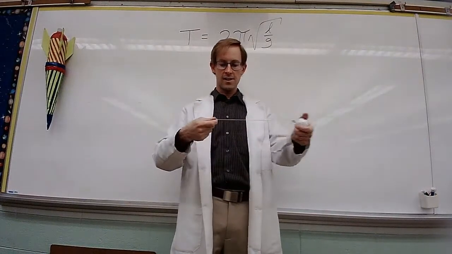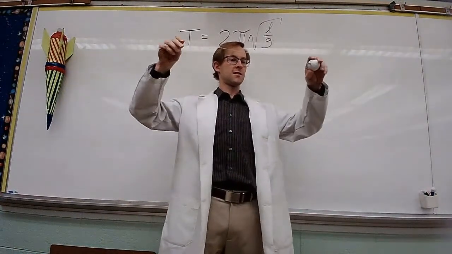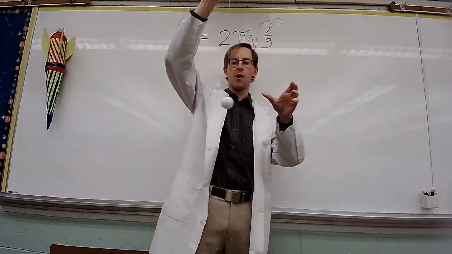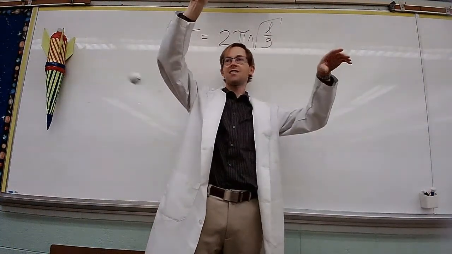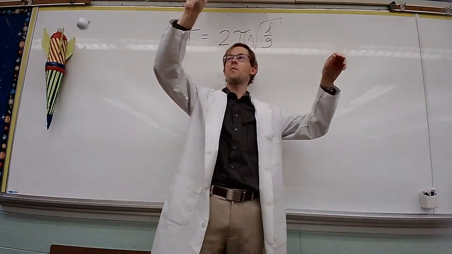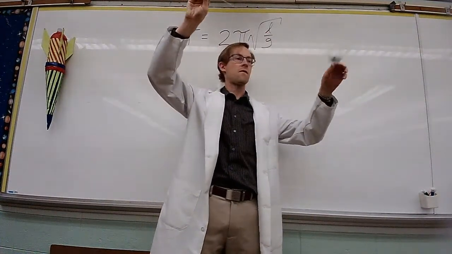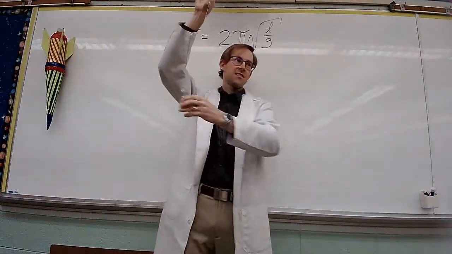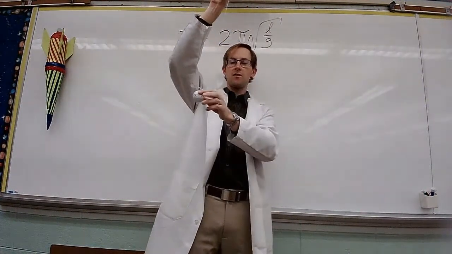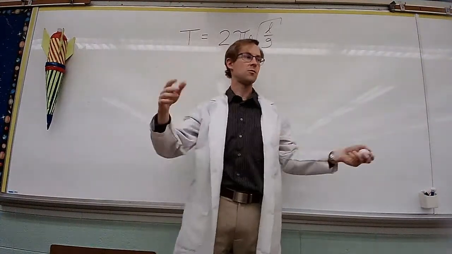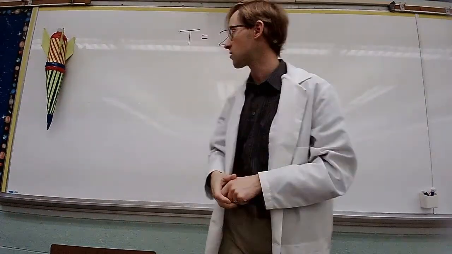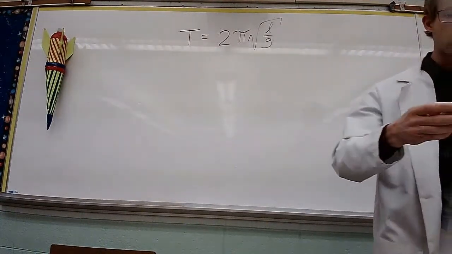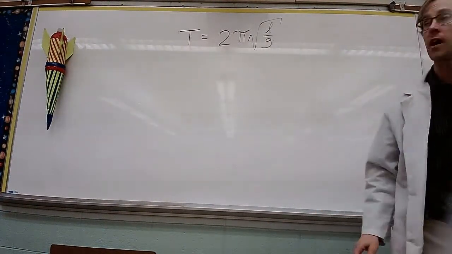But it's interesting because it seems like, if this is moving so much slower than this, you'd think they should be different numbers. But if you're moving faster, you're covering a greater area in this case. And when you're moving slower, you're covering a smaller area, and those two things kind of end up canceling each other out. So yeah, string length is the only thing that's going to affect the period of your pendulum.